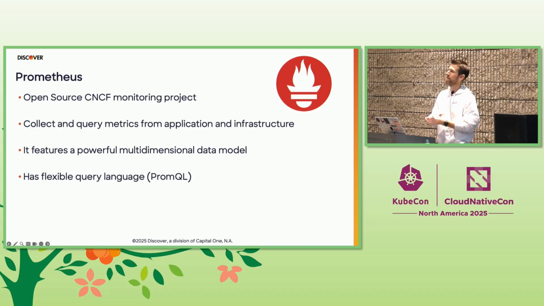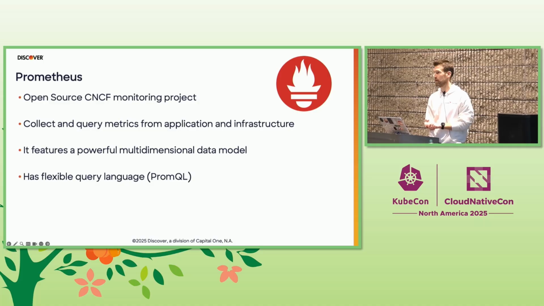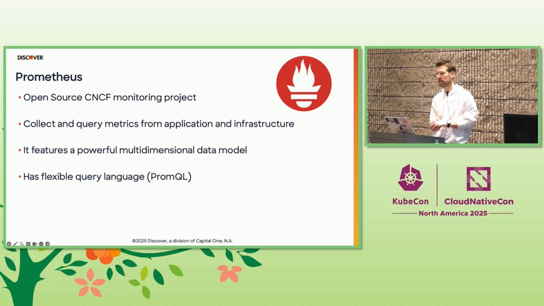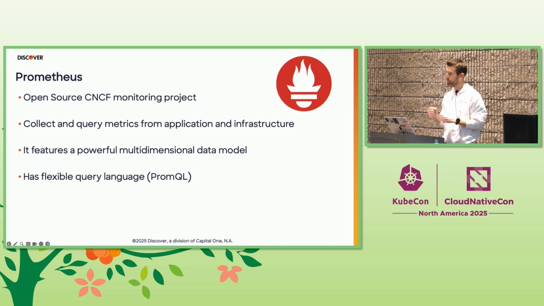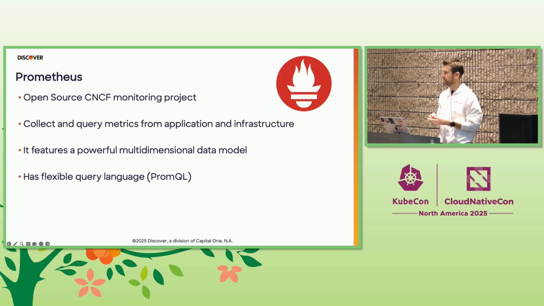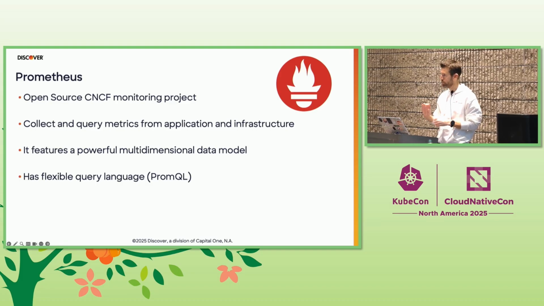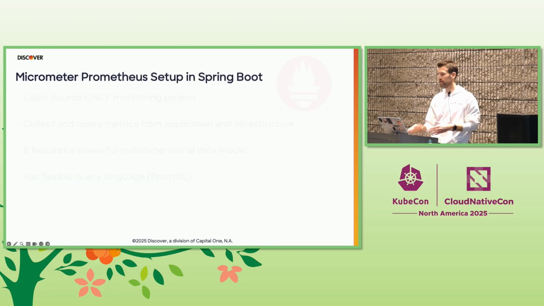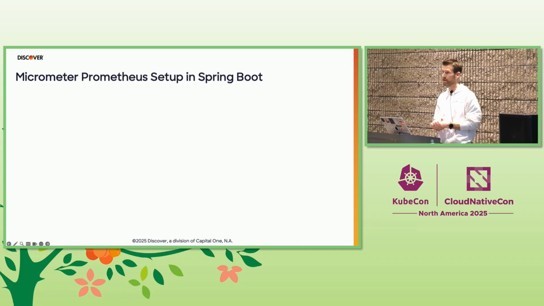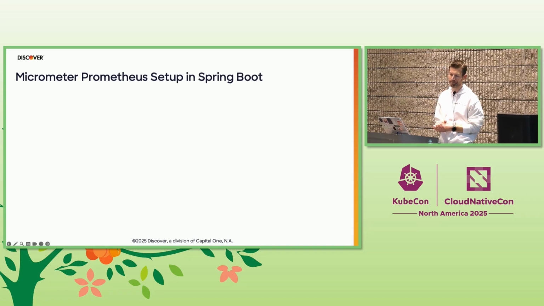Now, the thing about Prometheus that's a little bit different from other vendor solutions you might think of where you're looking at your application performance monitoring is that Prometheus works in a pull model. So it needs to essentially scrape metrics from your application, where normally, like if you use a SaaS-based APM solution, you're pushing out metrics to the vendor. So Prometheus has to scrape metrics from your application. So effectively what you need to do is expose an HTTP endpoint to grab those metrics from.